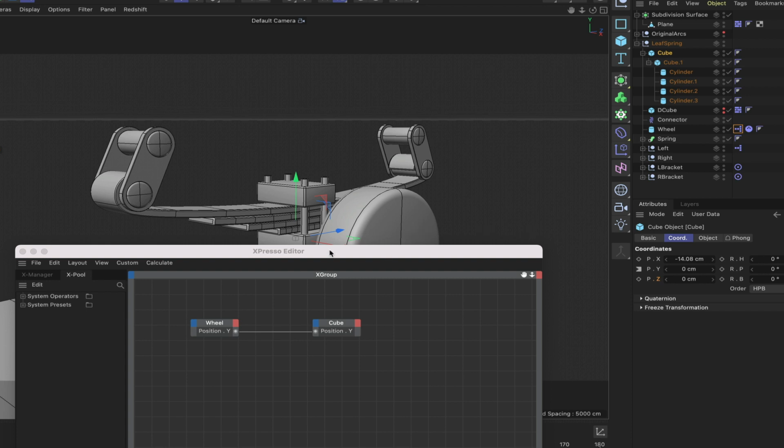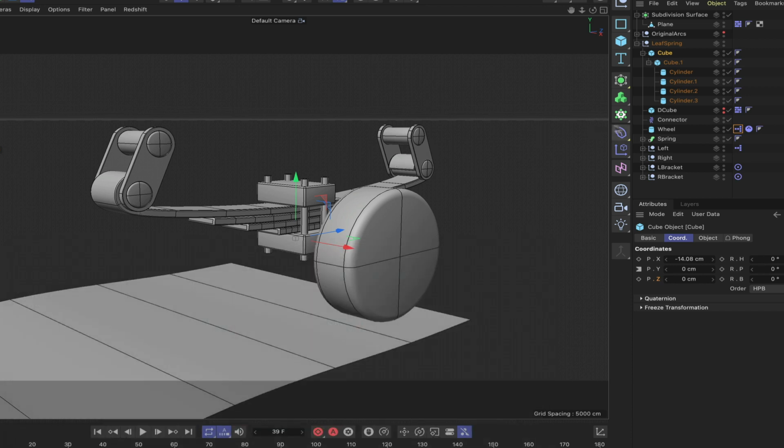Right, before we finish this off, I'm just going to close the window for a minute. Now, off camera, this plane, I've adjusted some of the edges. I've just lowered them down a little bit because they were looking a little bit too high. So that adjustment has been made, and if yours are looking too high, just make sure you pull them down a bit because you don't want the spring going too high. And that's what we're going to be ultimately working on next. We're going to be moving things around here by using a range mapper.